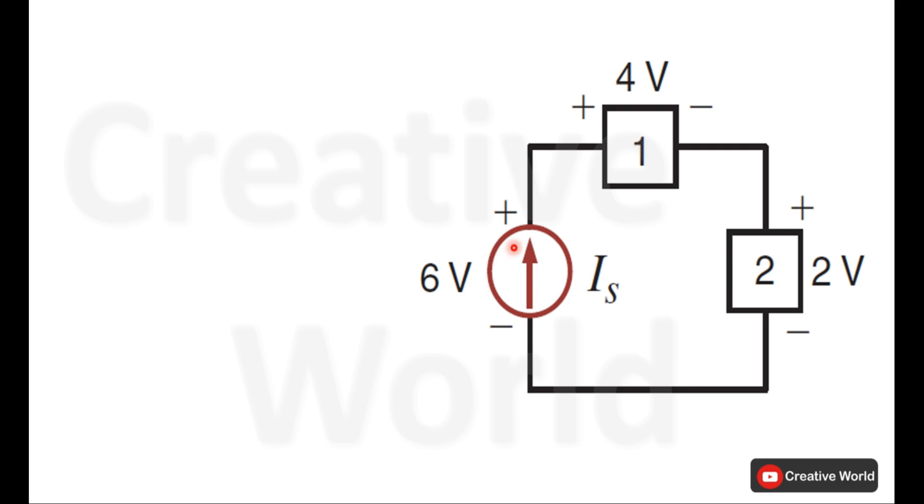I have redrawn the circuit here. Here we have 7 Watt across this element and the voltage across this element is 2 V. And we have to select the value of Is passing through this element too so that the power should be 7 Watt.